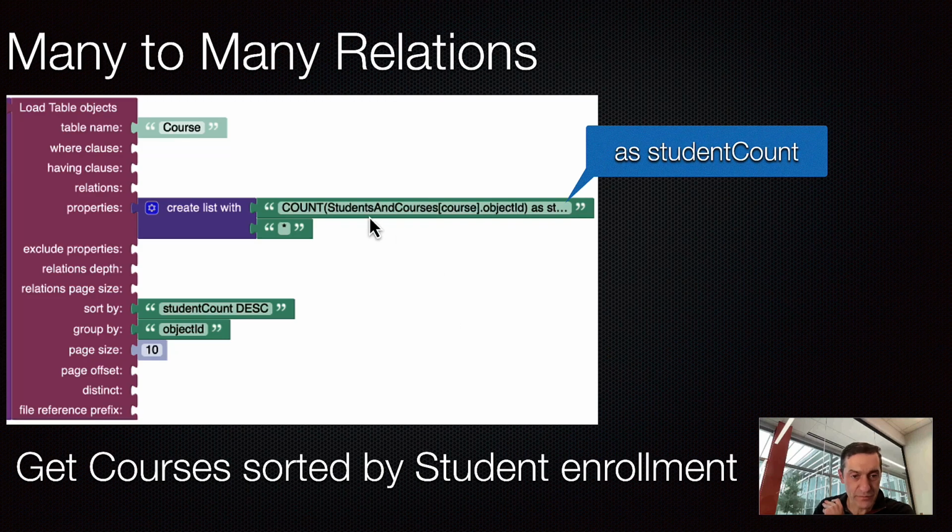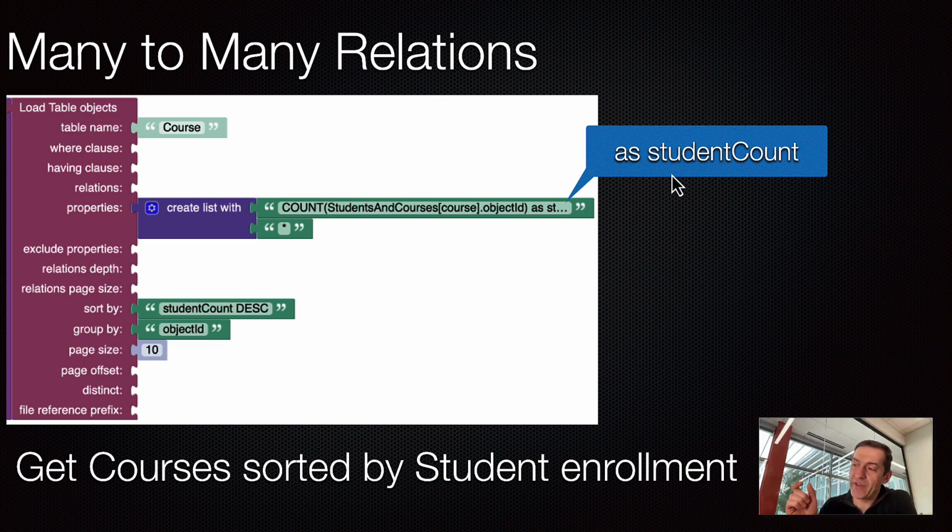So here, what we are going to do is send a query to the course table because we are getting courses. And then in the properties, we do the count of the actual records in that intermediate table for every single course. The way this works is you use count and you identify the object ID in the intermediate table and just give it an alias, let's say student count.